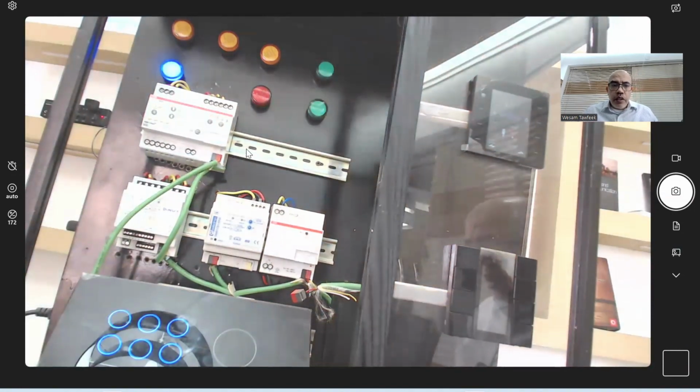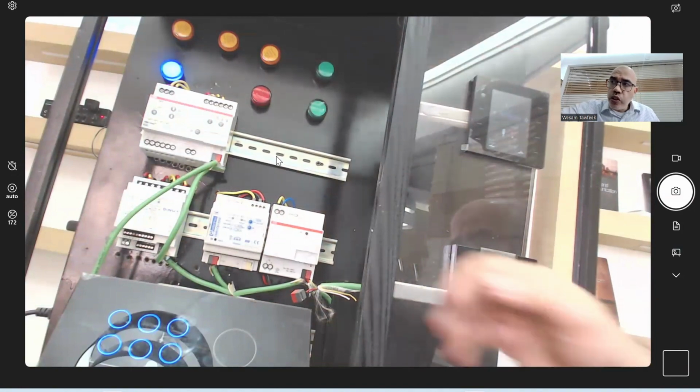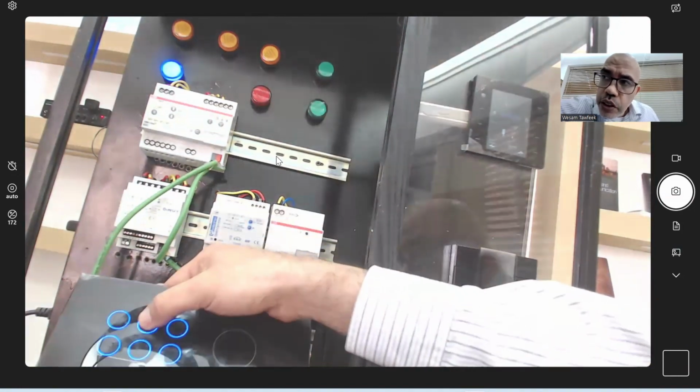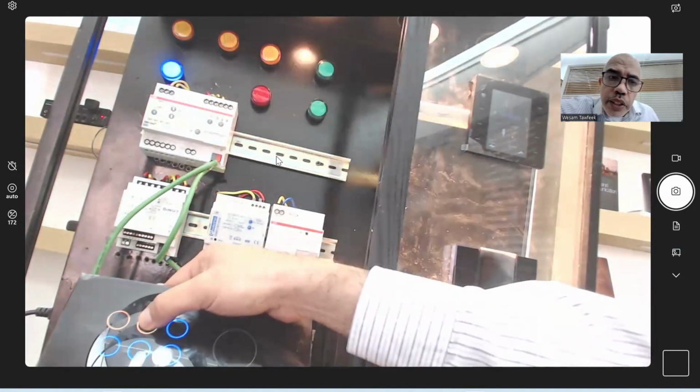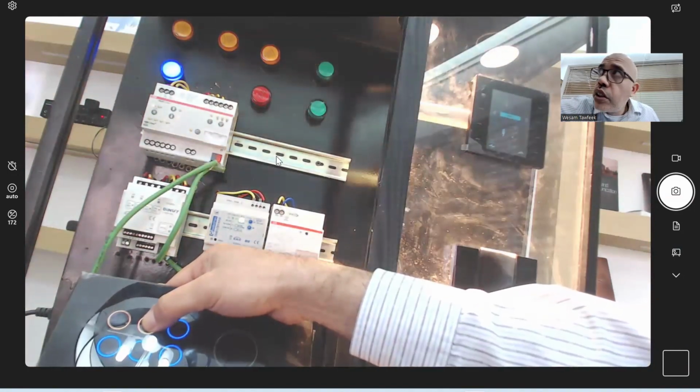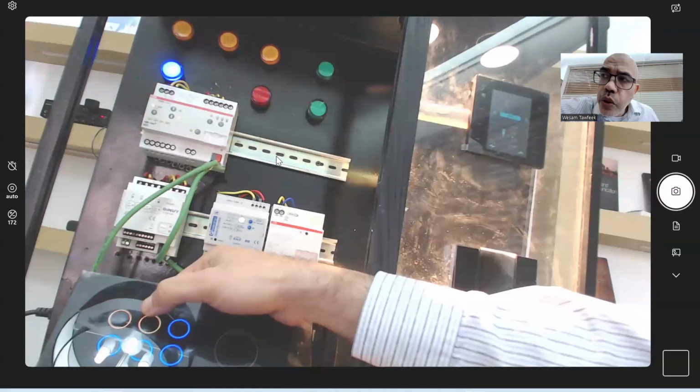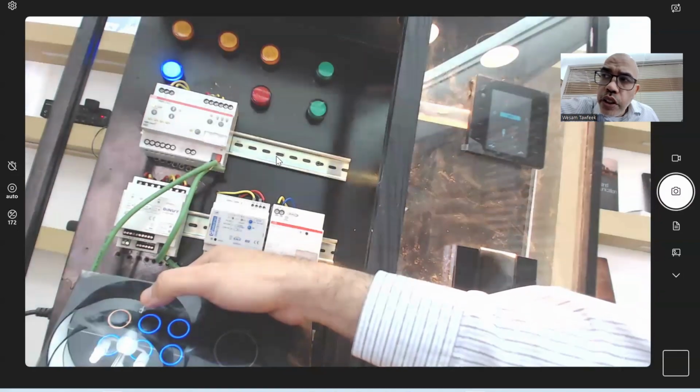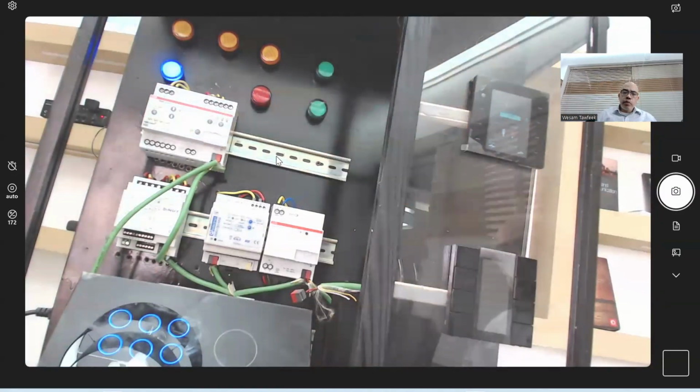Okay. What else I need to do? I need to control the dimmer to be brighter or darker. So with a long press, I can get the dimmer, as you can see, brighter or darker, going up or down, or turn it off entirely. So this is how the dimmer operates. So short press will turn it on or off. Long press will make it brighter or darker. Okay. So this is how the dimmer operates using one button.